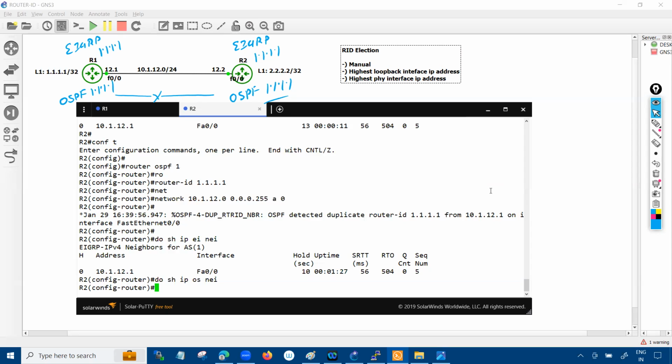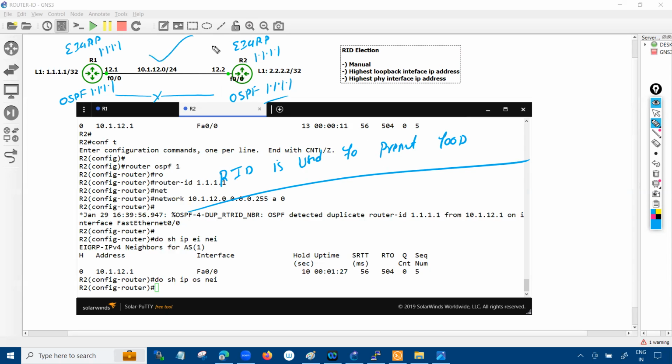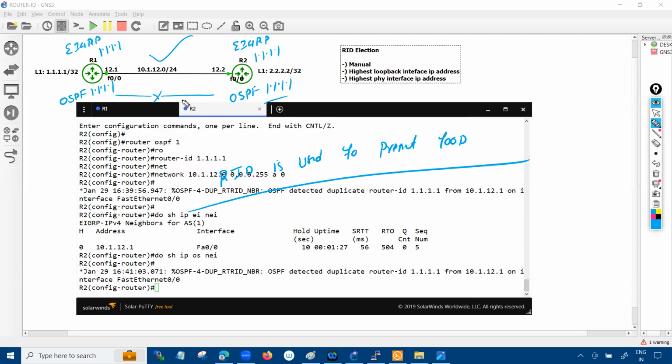The use case for the router ID is not only to identify the router. In some protocols, the router ID is also used to prevent loops. For example, EIGRP does this thing, and we'll discuss it in the next video. So the router ID is not only to identify the router, it's used to prevent loops as well. In OSPF they are not forming the neighborship, in EIGRP they are forming the neighborship. Even with BGP, they will not form the neighborship. BGP also needs a unique IP address, a unique router ID.